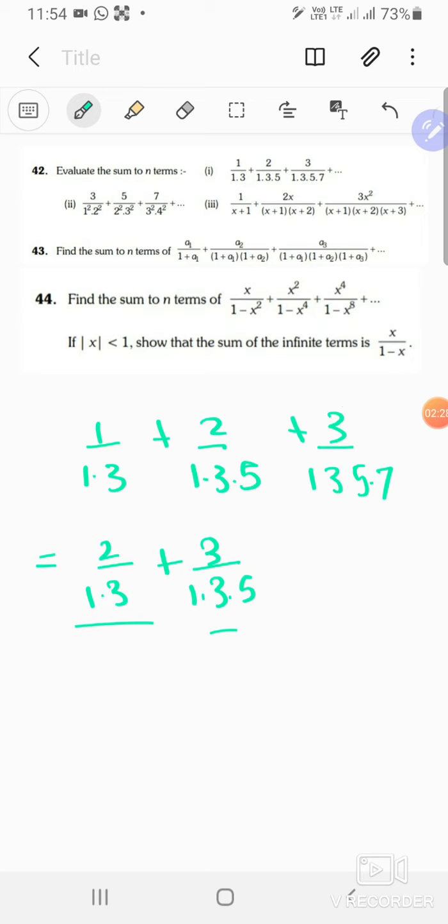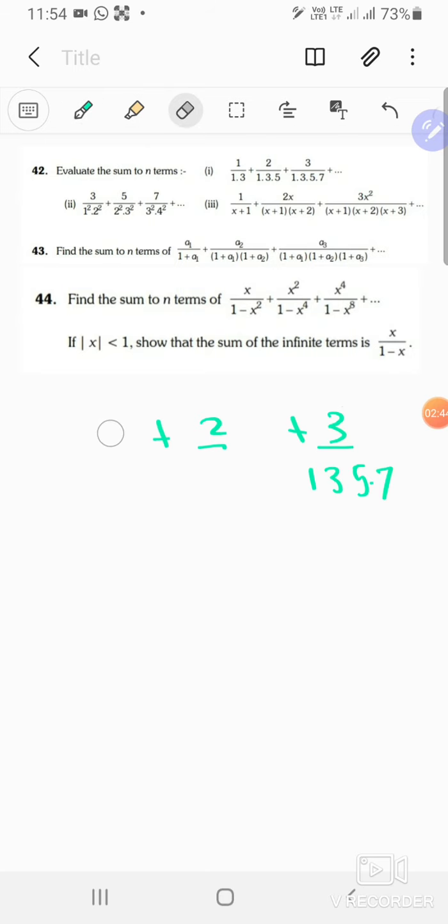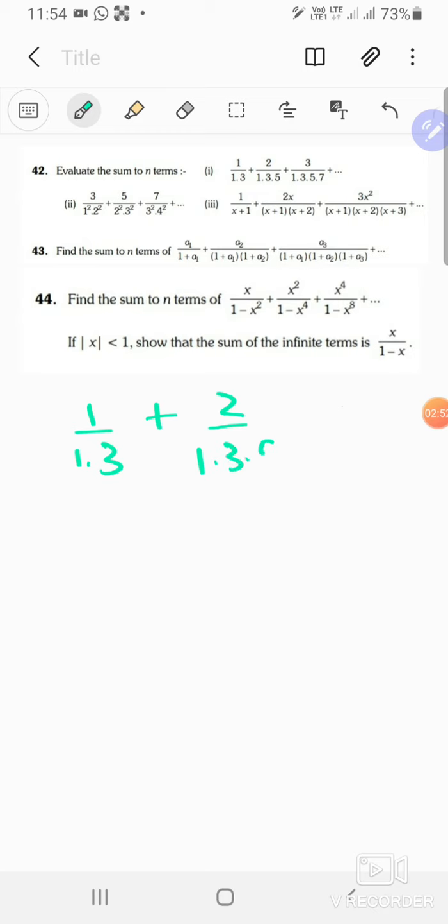So you will have 2. Okay, but 2 can be written as 3 minus 1, and then 6 can be, wait, no, that's 4. Okay, 4 can be written as 5 minus 1. So yeah, wait a second, I know that this thing can actually be written in a different way. So yes, I think I got it. So 1 upon 1 into 3 plus 2 upon 1 into 3 into 5 plus 3 upon 1 into 3 into 5 into 7, and it keeps going like that.